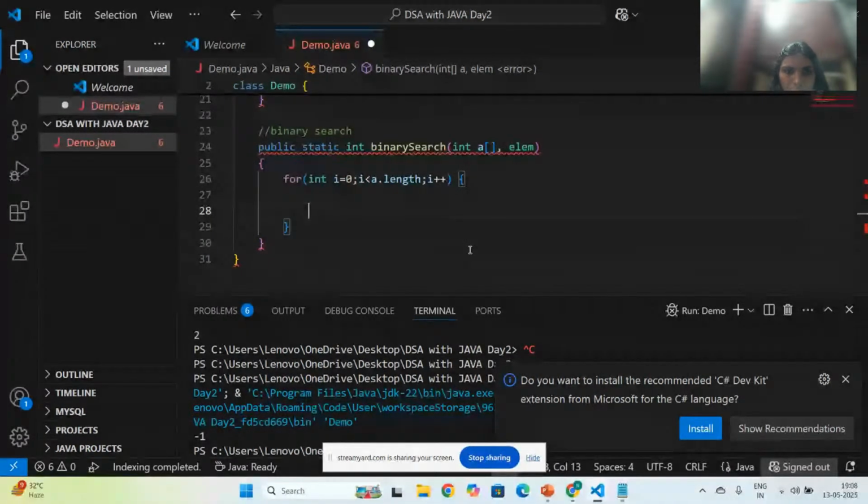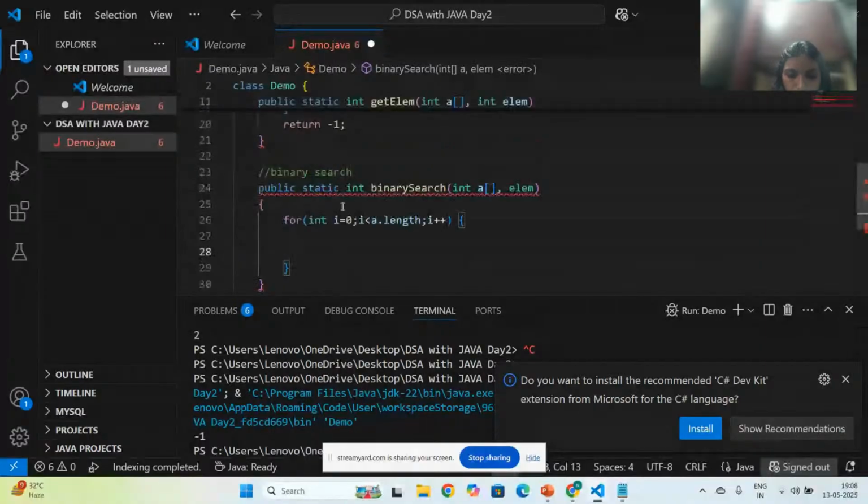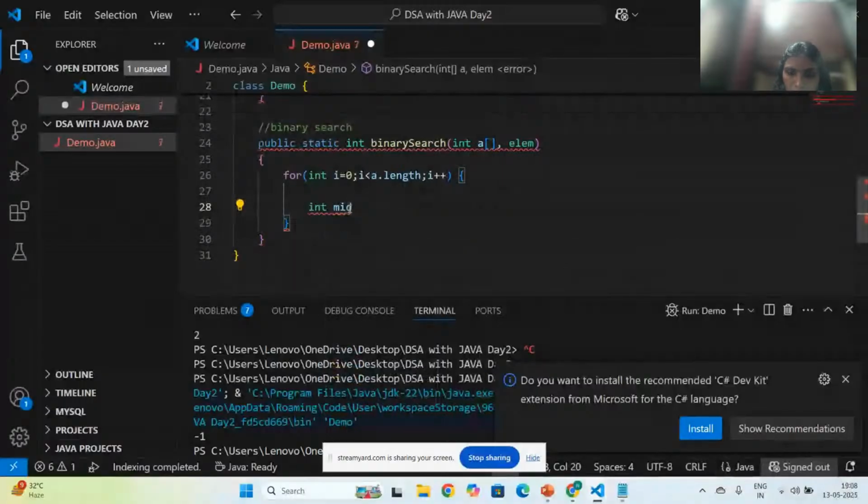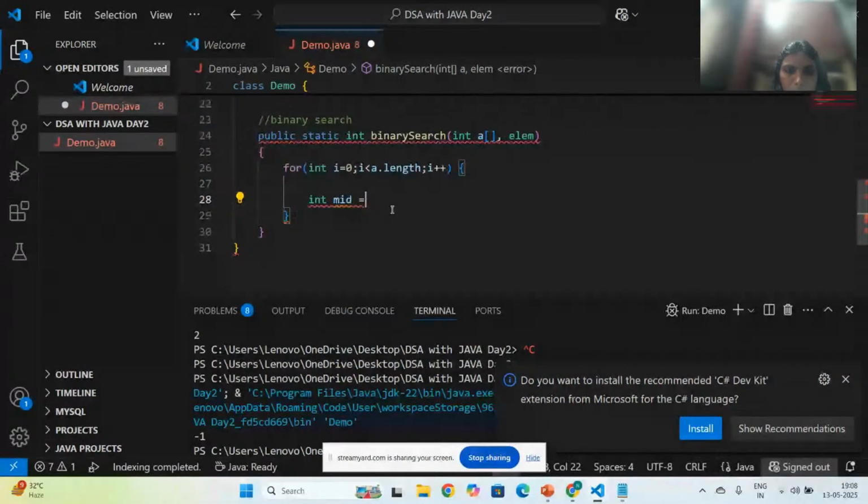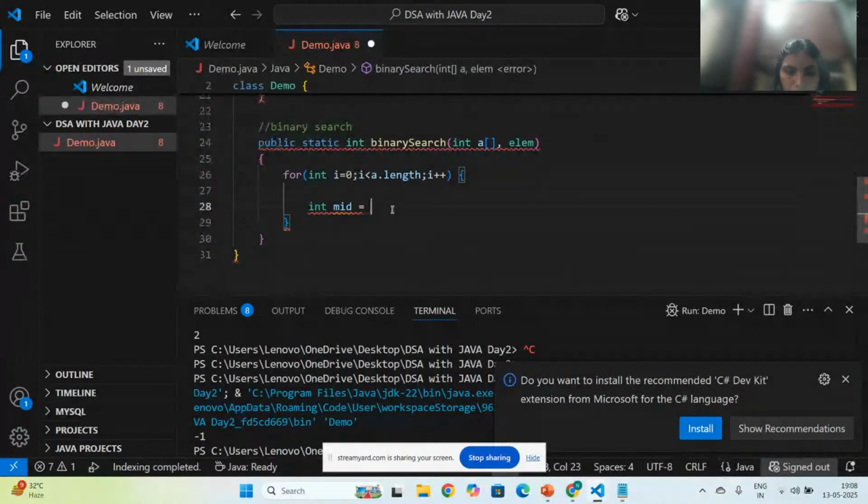So initially, you will find the middle element. So mid will be equal to the initial value plus the length of the array divided by 2, right?